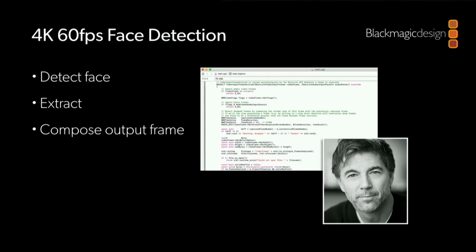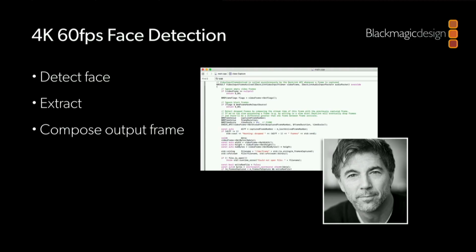Now the scenario that we're kind of representing here is you're at a technical conference, you've got a lot of detailed information being displayed on screen, and you've got a presenter who's standing on a stage, perhaps walking up and down, pointing to the screen. You may not be able to have a dedicated cameraman who can frame the shot and keep the presenter in the center of the shot, but by using say a 4K camera fixed to the stage, framed on the stage, you could then track the person's face, extract their face, put it in the top left corner of your composed output, and have a very pleasing and engaging presentation.